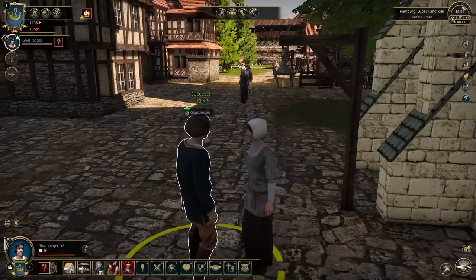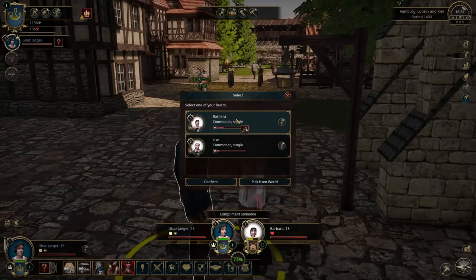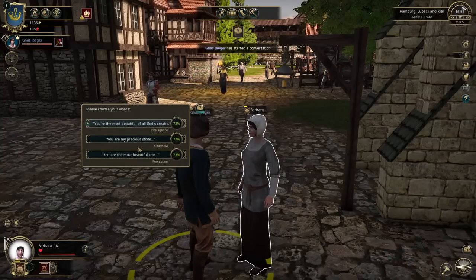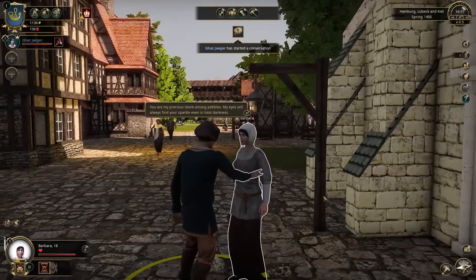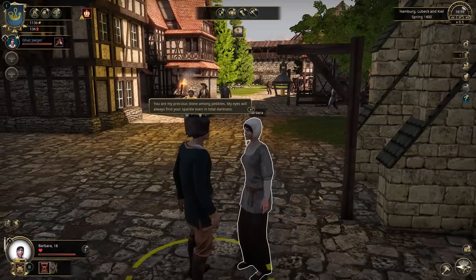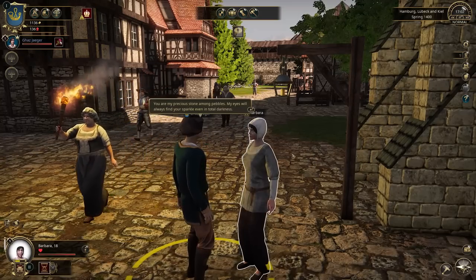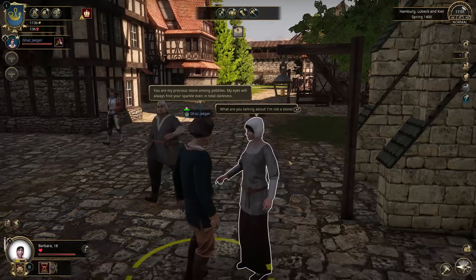Right. Okay. Again, let's slow this down. Let's now try flirting with her. Okay, 77%. You are my precious stone. My lady. She does like the little forward approach there. This might be auspicious. Okay, let's just do it at normal speed here. Otherwise, I'm just gonna kill myself here. I don't fall for your flattery. Oh, come on.